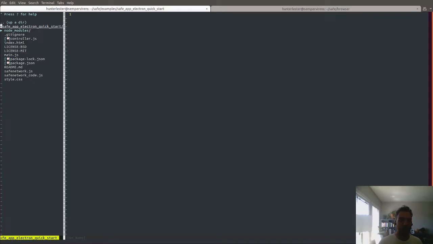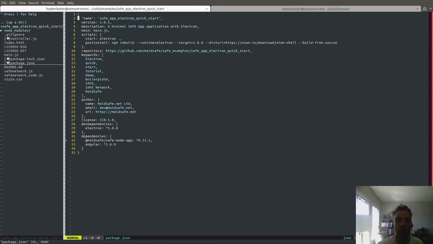So right now, what I'm going to do is, this has to do with a bad version of Electron. Okay, so let's change this to 2.0.8 and also 2.0.8.